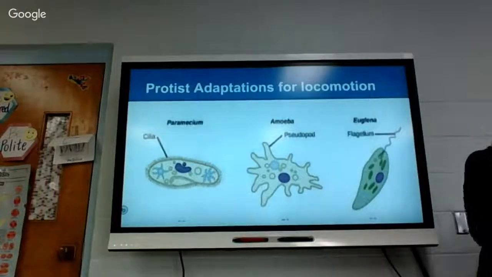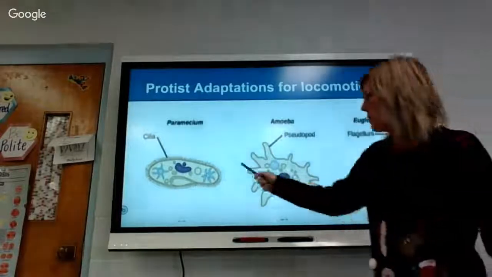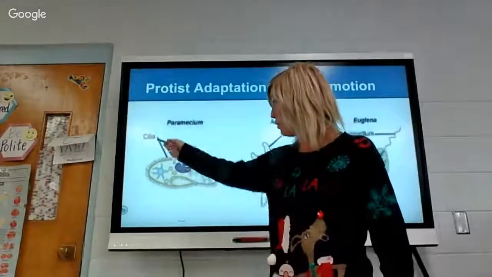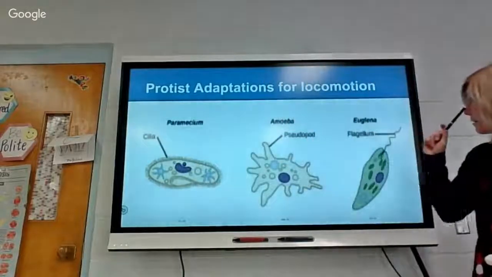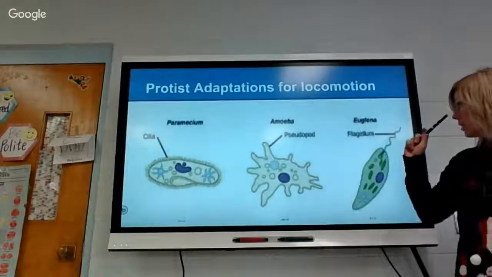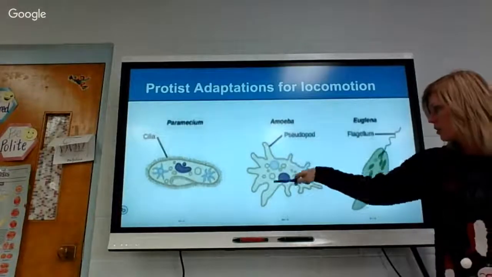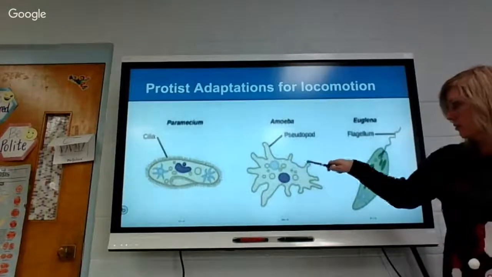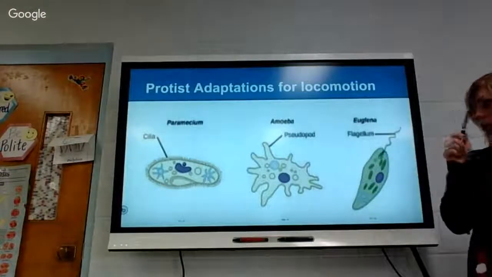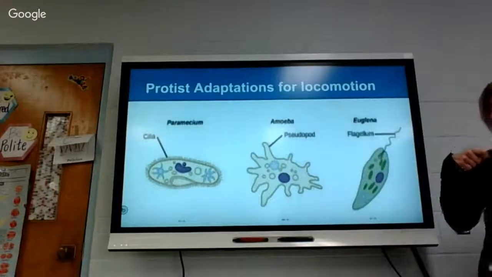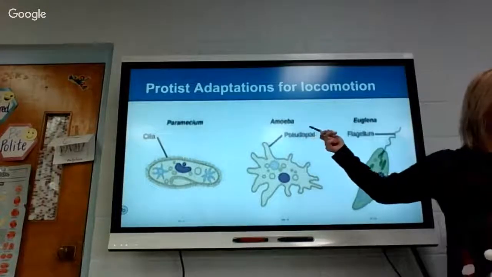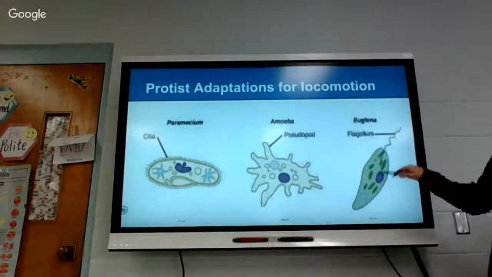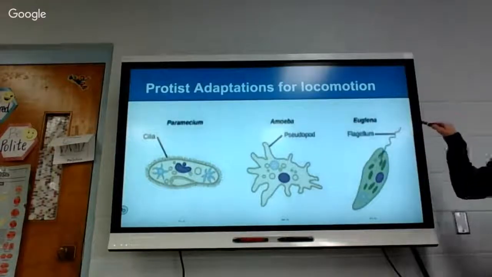So in your first 3 blanks on your paper, you should have cilia. Okay, so paramecium is an example. So cilia, the little short hairs. And then you should have an amoeba, which looks like the blob, but it's still just like all 3 of them. They're all eukaryotic. They all have a nucleus. They all have these organelles. But each of those is a pseudopod. Okay. And then the euglena here has a flagellum.